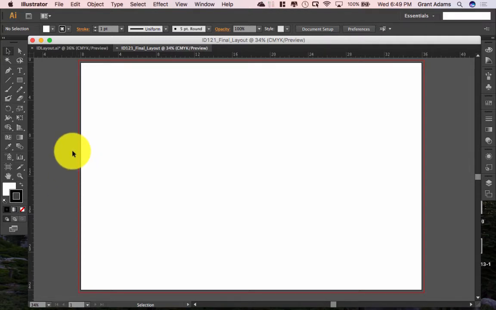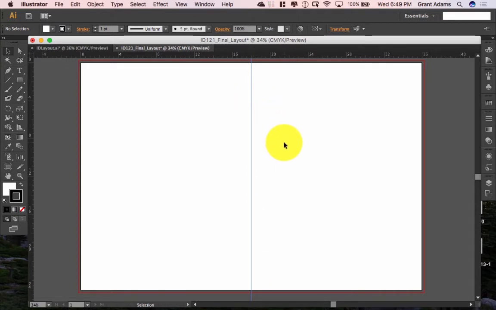So what I'm going to do is I'm going to draw, or I'm going to pull a guide that goes from this ruler over toward the middle of the page. And this is going to give me a guideline for where the center of this page is. If I hold down the Shift key on the keyboard, it will jump to the individual little tick marks. And I can then really easily find where half of 36 would be, which would be 18, which is right here.